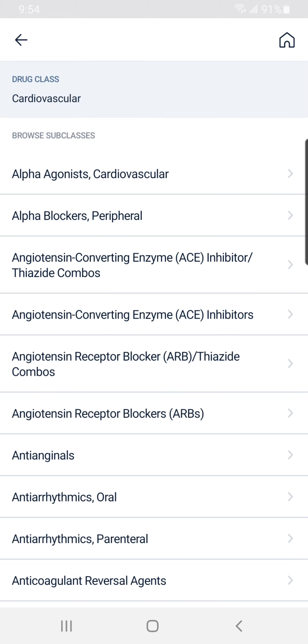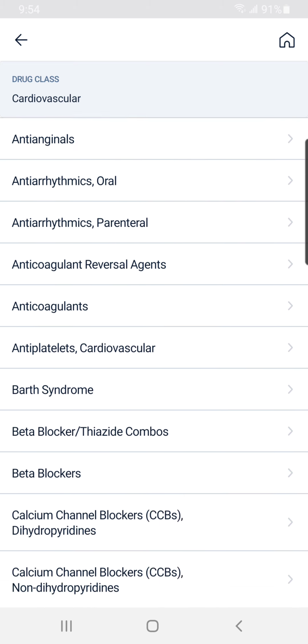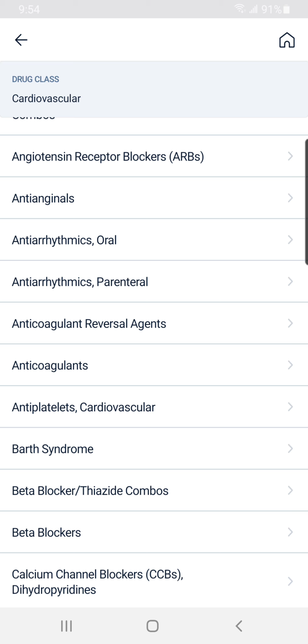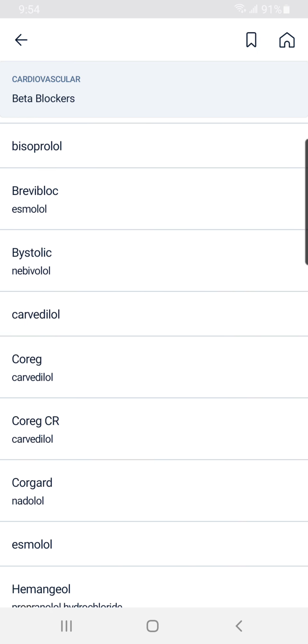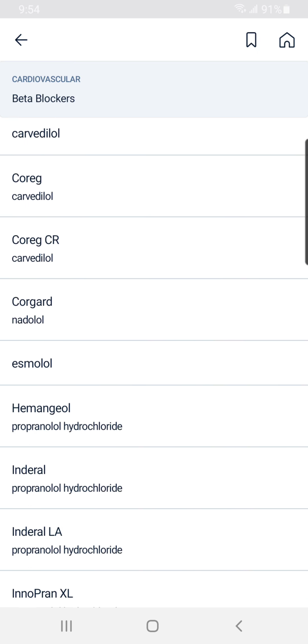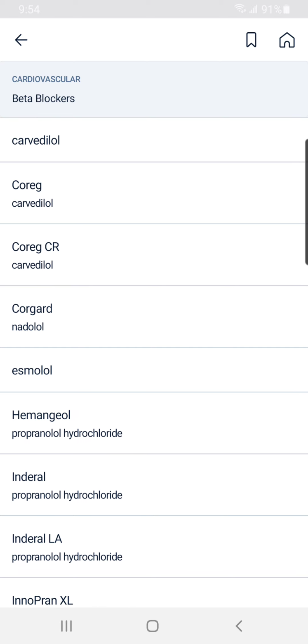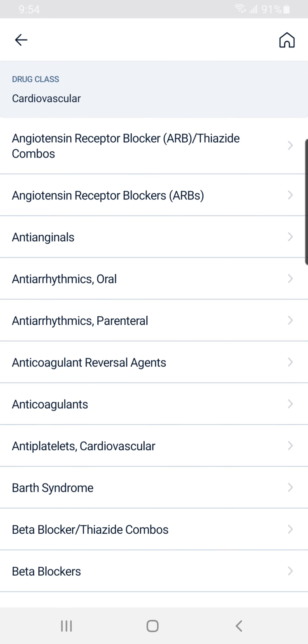Cardiovascular section is called a drug class. That is a therapeutic or condition category. Instead, the browse subclass, the subclasses here in this Epocrates, is mechanistic subclass, and that's where the naming scheme starts. Let's look at beta blockers. You notice that a lot of them end in OL, or LOL. If it ends in LOL, those are the older beta blockers, and they are commonly used. So you can take a look at that.